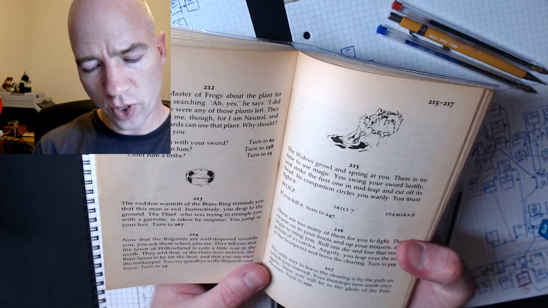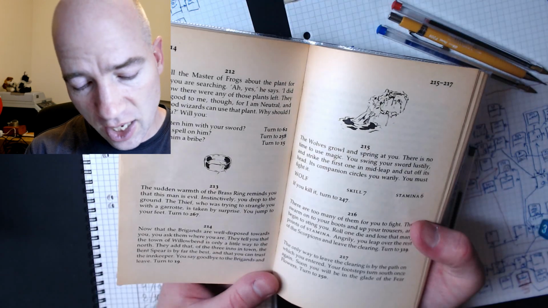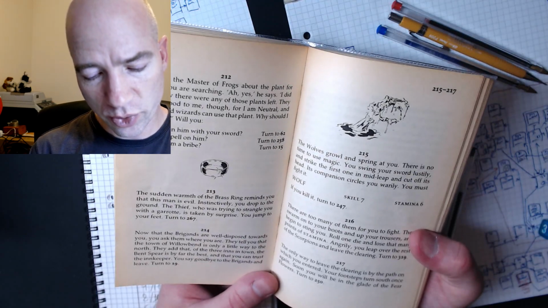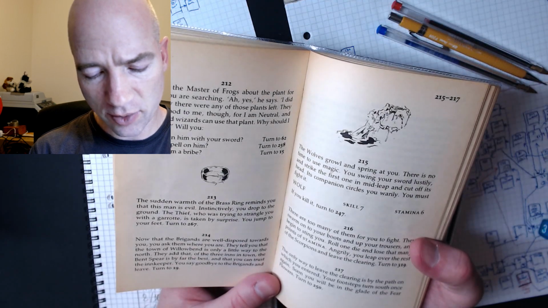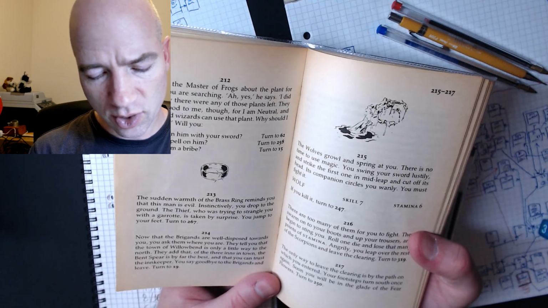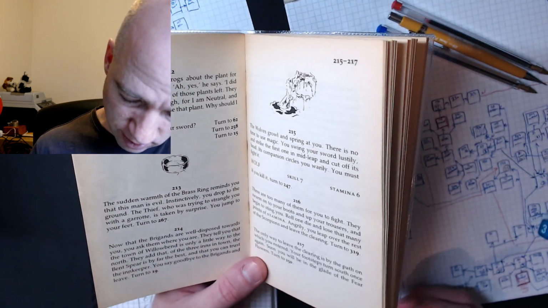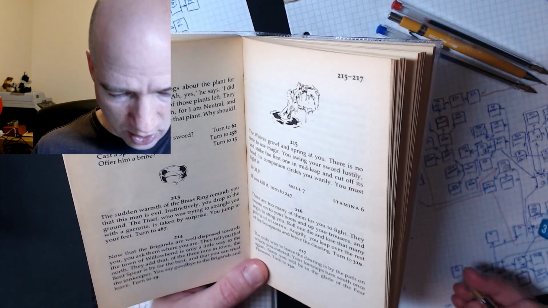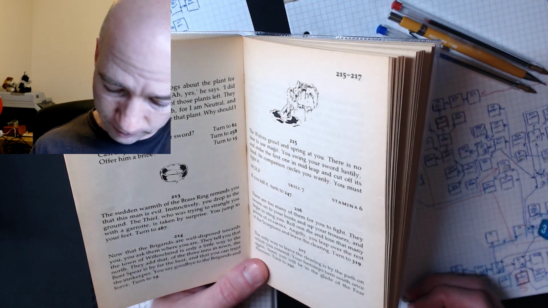Now that the brigands are well disposed towards you, you ask them where you are. They tell you that the town of Willowbend is only a little way to the north. They add that of the 3 inns in town, the Bent Spear is by far the best, and that you can trust the innkeeper. You say goodbye to the brigands and leave. Turn to 19.